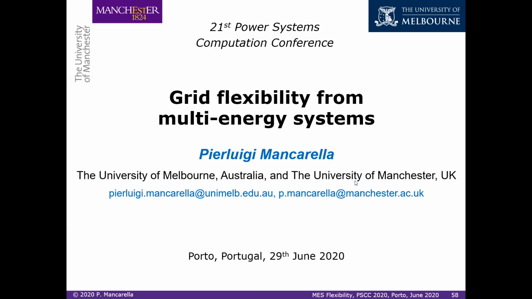When you start talking at the system level, things are less easy. For example, if you look at this interaction between electricity and gas, and for example in the future when we start injecting hydrogen into the gas network, effectively, how much hydrogen can I inject if hydrogen, for example, starts creating constraints for my gas network?